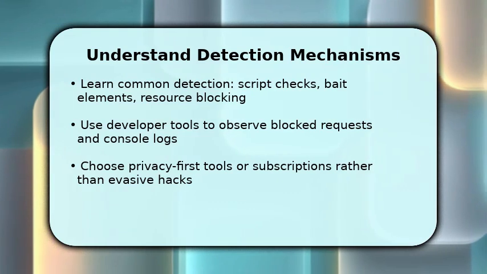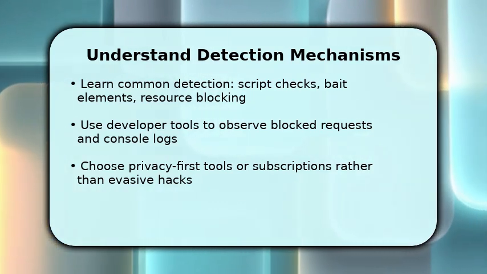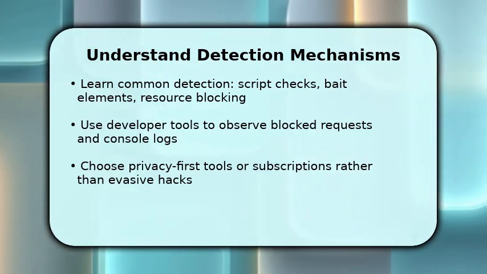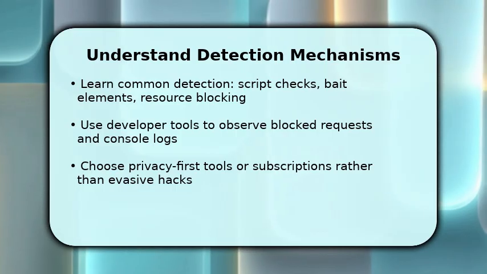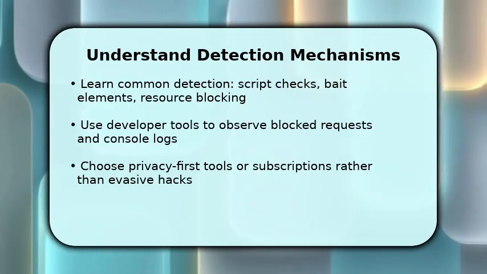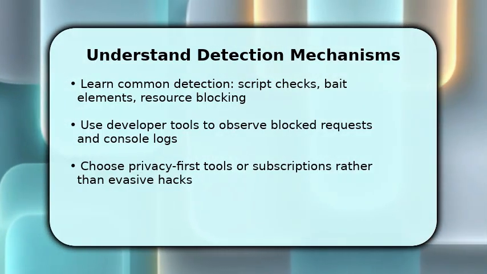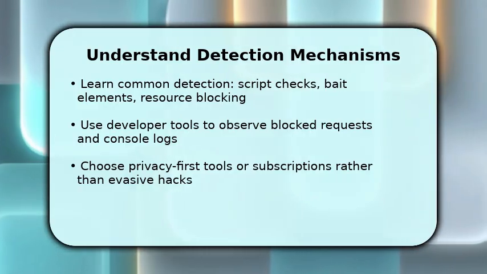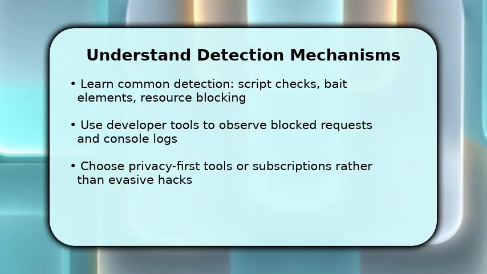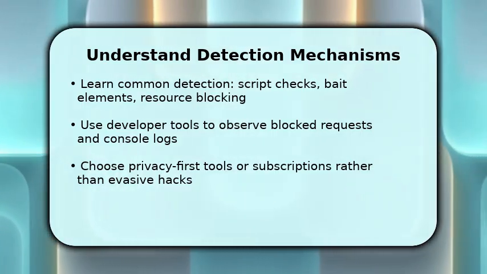You want to understand how sites detected blockers so you can make informed, ethical choices. Start by inspecting network requests and console logs in developer tools to see what scripts or bait elements a site uses. This reveals the why behind blocking. Once done, prefer privacy-first tools or paid options offered by sites instead of tactics designed to evade detection. Make sure to weigh the trade-offs, functionality versus revenue support, and pick an approach that respects both privacy and creators.